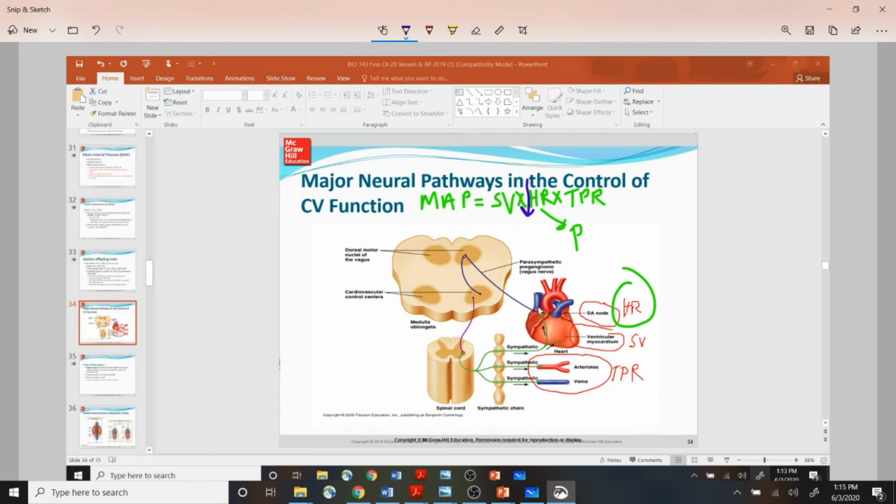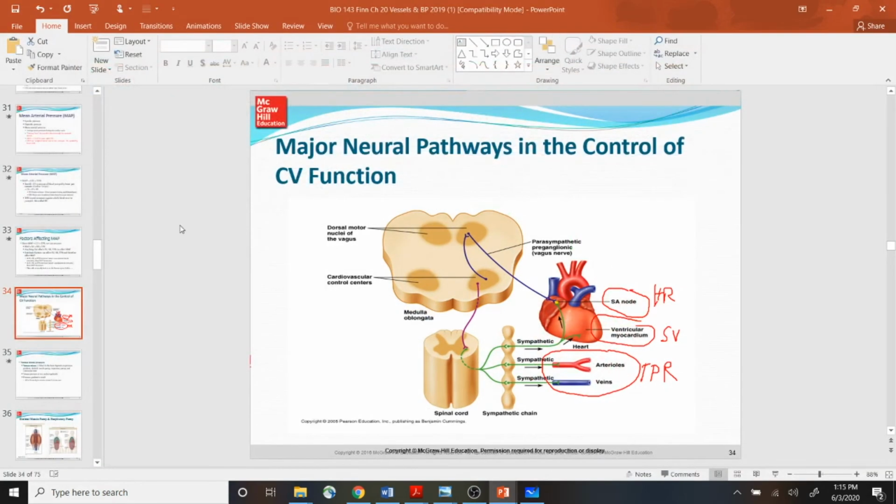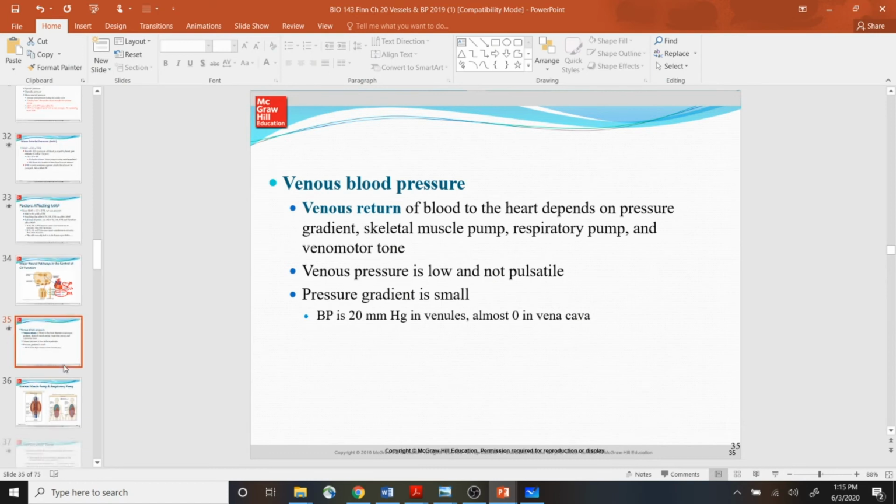And the parasympathetic system has receptors on the SA node that will tell the SA node, don't speed up, slow down, and that will tell the blood pressure to slow down. Now, stroke volume and total peripheral resistance will go back to normal, not because the parasympathetic nervous system is telling them directly to, but indirectly, because they don't have that sympathetic control that was predominating. So, remember, when the sympathetic system predominates, stroke volume increases and total peripheral resistance increases, but now it's going to go back to normal. We'll see that with the baroreceptor reflex. Pretty important concept there.